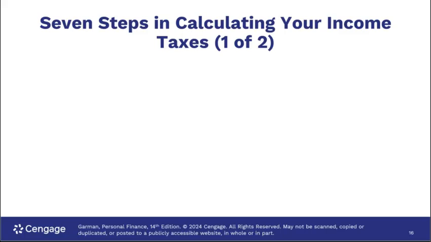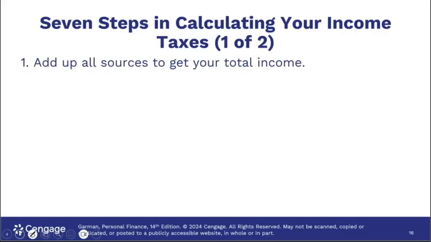Okay, 7 steps in calculating your income taxes. I believe I mentioned previously there used to be 8. There used to be exemptions for each family member. They were in the neighborhood of 3,000 something each, and the standard deductions were much lower. But the effect of this was to substantially reduce the number of people who are able to benefit from itemization.